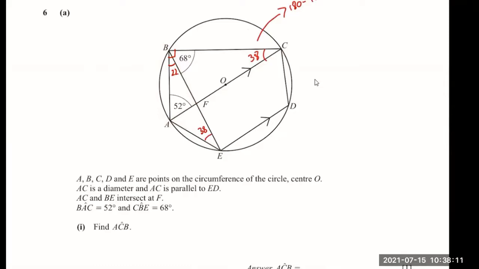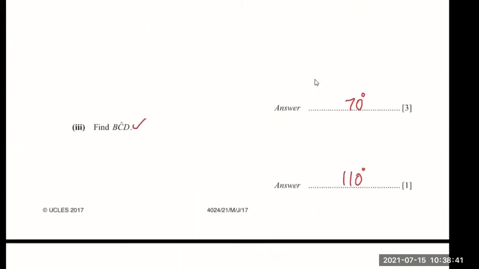Now I also see parallel lines in my question. When parallel lines are there, there's usually a Z forming. So I'm just going to extend this line to show you if there's a Z possible somewhere. Let's try to look for that. I don't see any angles marked, so I know that this angle must be equal to this angle, but since I don't know this angle, I can't go on and calculate that. So what other property have I not applied so far?